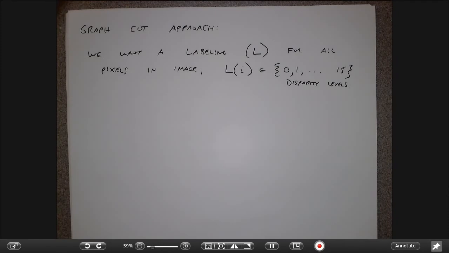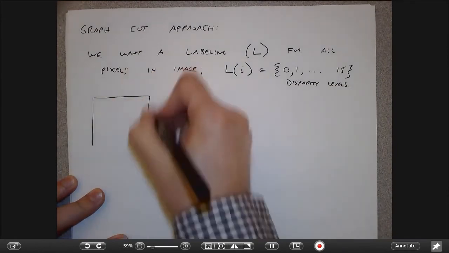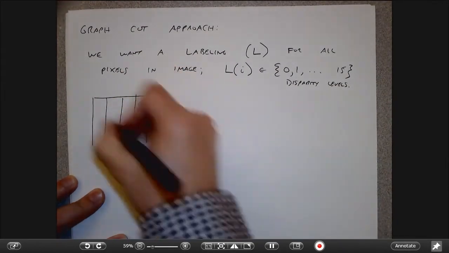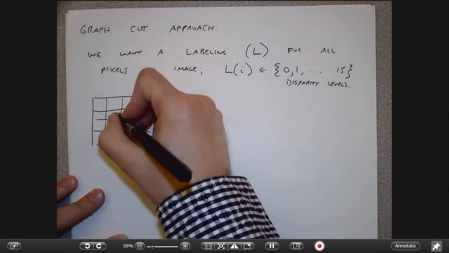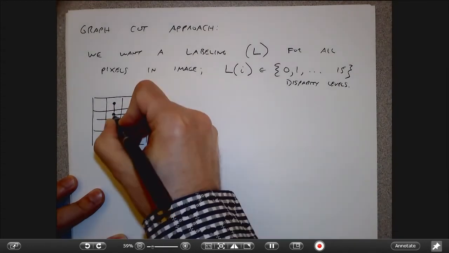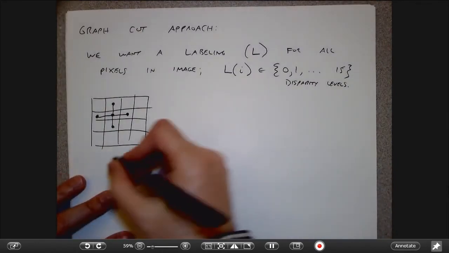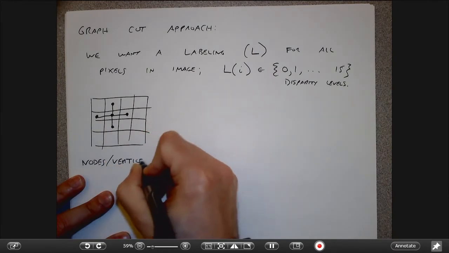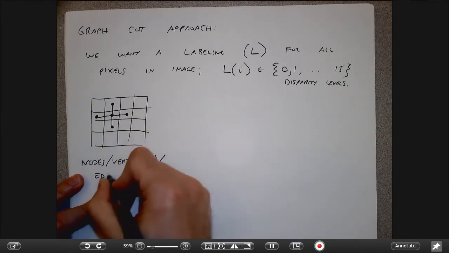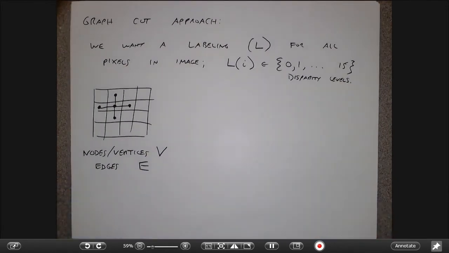Okay. And now what I want to do is connect up all of the pixels in the image into a graph. So I'm trying to estimate the disparity at every pixel, but I also look at the neighbors of my pixel. So what I have is nodes or vertices, which I'm going to call V, and then edges, which I'm going to call E. And in this case, the edges basically could just be my north, south, east, and west neighbors of every pixel.